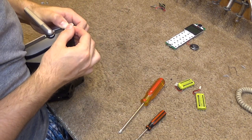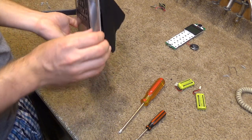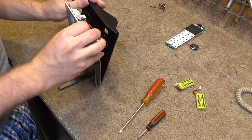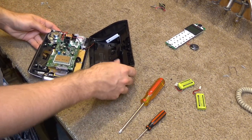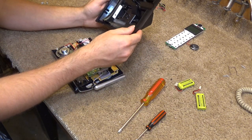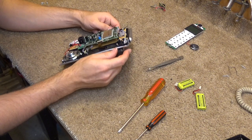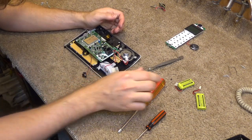Any more. Let's try the bottom. There we go. Alright, so we have a microphone that goes down there, and this can be washed. And, oh, fun, look at all the screws in here. Good grief. All right, well, let's begin.